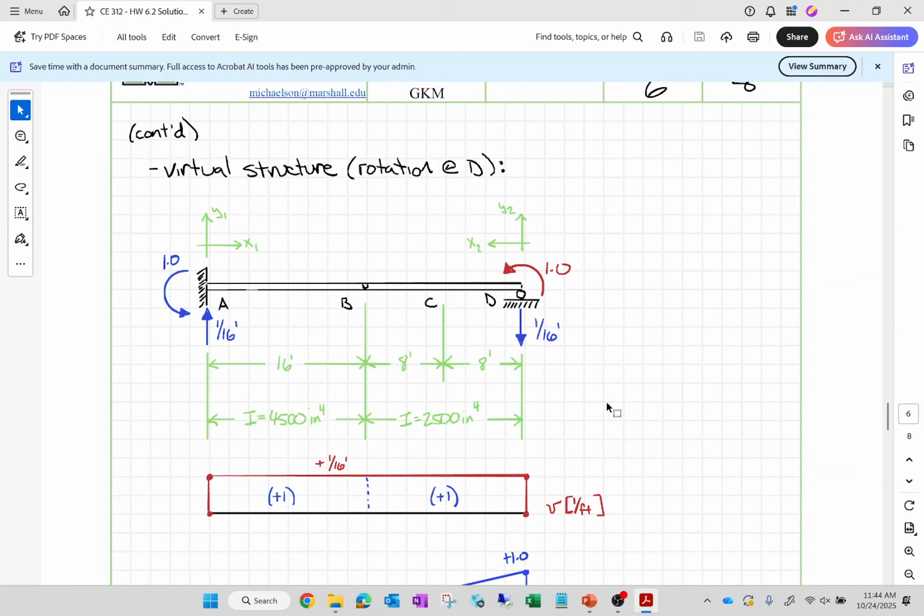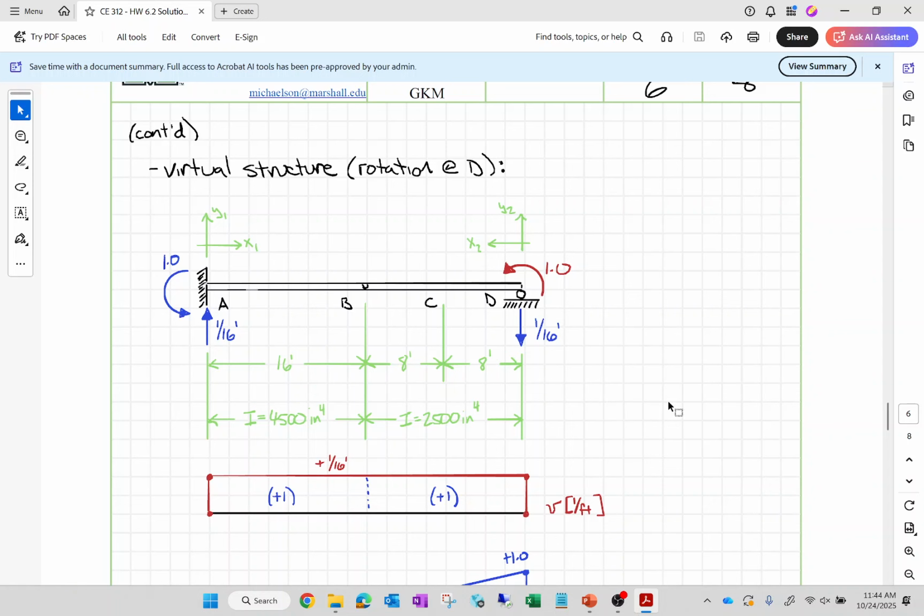Who's next? You got a question? I do. Mine is kind of similar to the other question, because on the frame one as well, I felt like for the real structure I needed to cut 4, and for the virtual one I only needed to cut 2, but I didn't know if you had to cut the same amount.